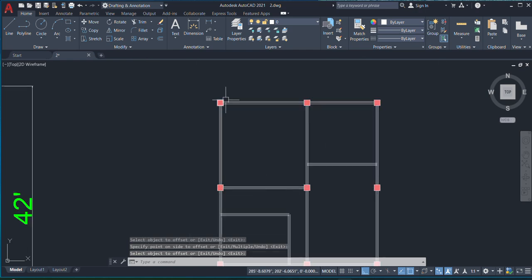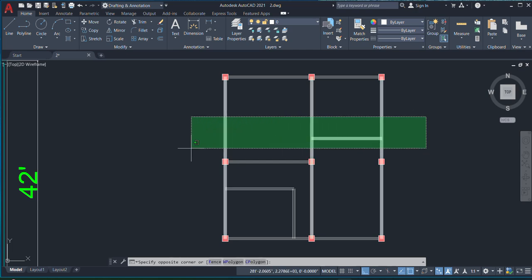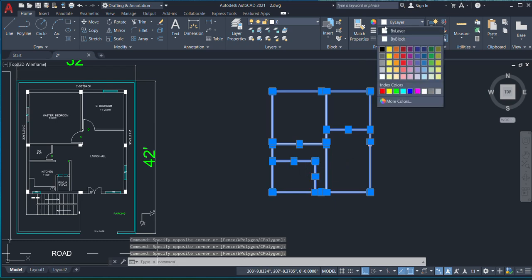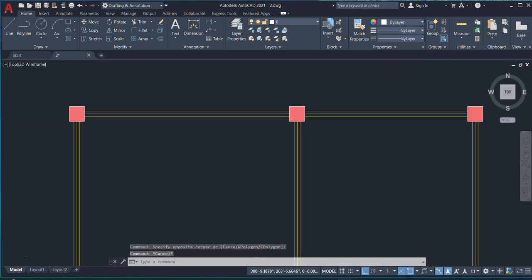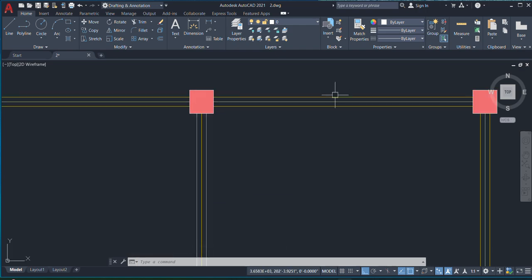Next, I want to change the layers. So for that, I'm giving different layers to them. Now I want to change my center line. For this, I am selecting only the center line.